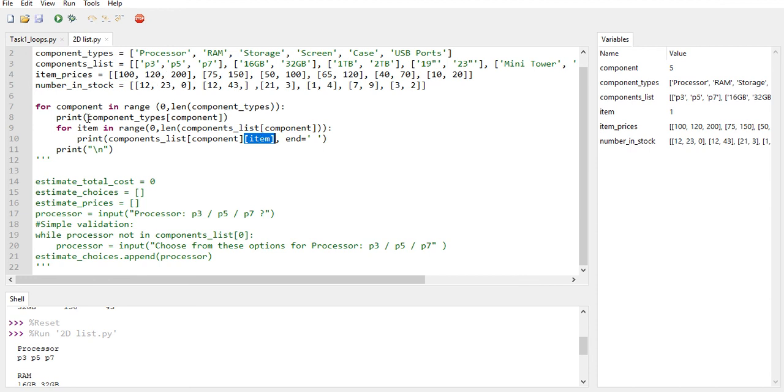So this item variable is what I used in my for loop here. Again, it's starting at 0, it's working its way through to the length of that inner list, so it's going 0, 1, 2, and then stopping. So in this case, item at the very start would be P3, and then it'll iterate to P5, and then P7, and then stop. And after it's completed that loop, I've just printed a new line character to make it leave a gap between the lists here. Then it'll exit that loop, come back to the outer loop, and move on to the next component type. Okay, again, this isn't about solving the task, just demonstrating the theory behind it.